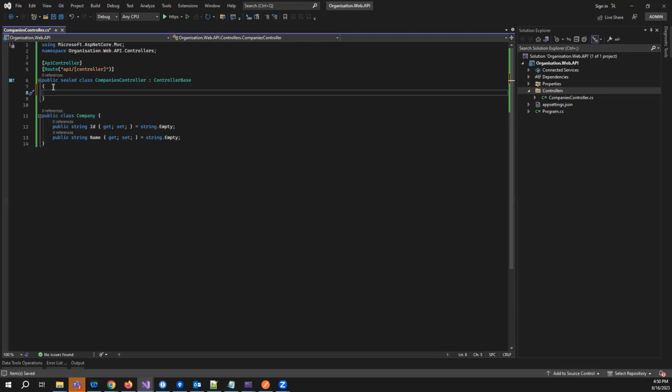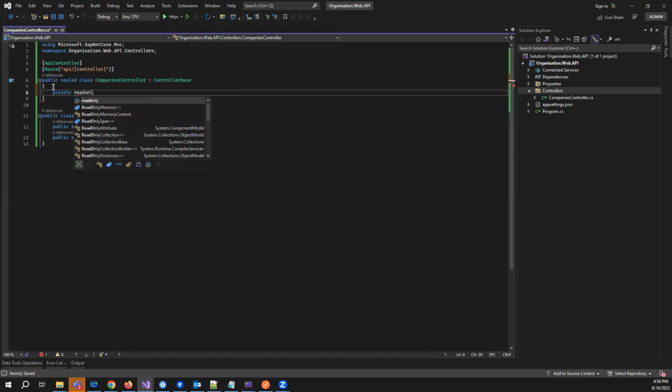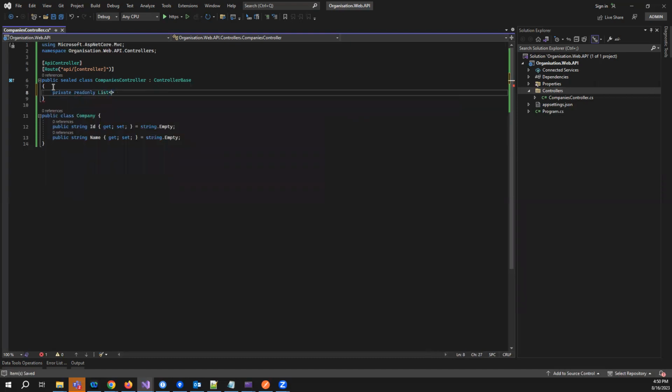In this tutorial, I won't be showing anything related to the database. So let's have a list of companies in memory. For that, I'll create a private readonly list of Company, which I have just created here.